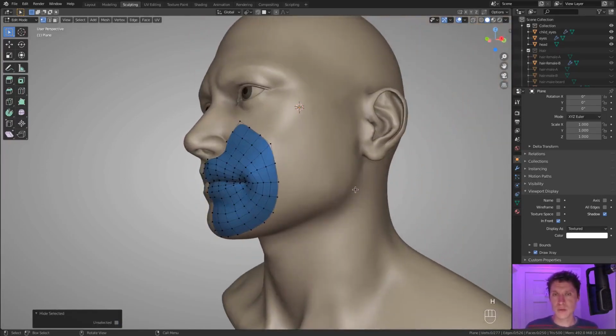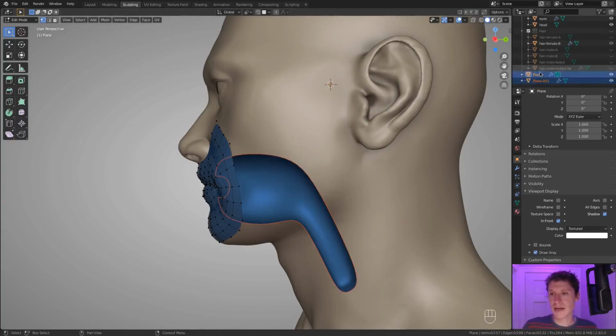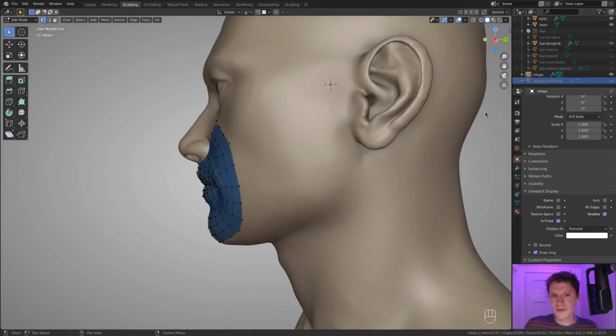However, throughout this process, we're going to be hiding and unhiding at will. And I don't want to always worry about re-hiding the mouth bag. So I'm going to opt to simply hit P to separate this by selection into its own object. In the outliner, we should probably rename these. I'm going to call our main mesh retopo and our mouth bag retopo_mouth bag. And now I can hide this in the viewport and it won't bother us. At the end of the overall process, I can simply stitch it back in.